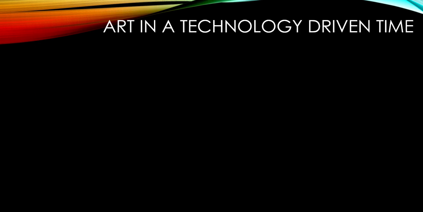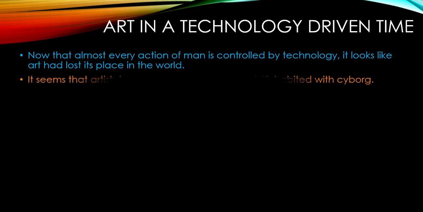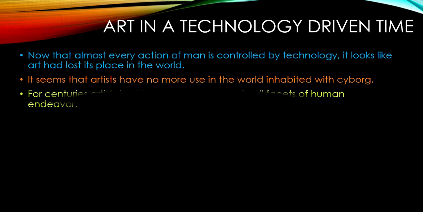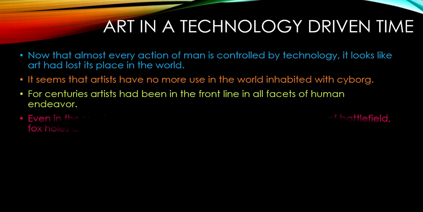Art in a technology driven time. What is art in a technology driven time? Now that almost every action of man is controlled by technology, it looks like art has lost its place in the world. It seems that artists can have no more use in the world inhabited with cyborgs. For centuries, artists had been in the front line in all facets of human endeavor.